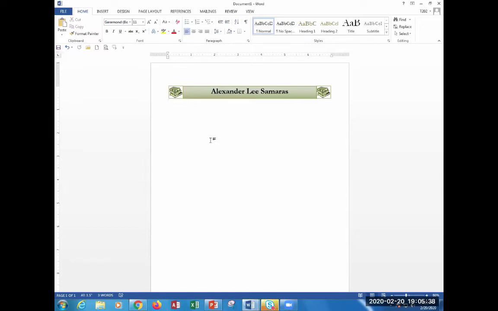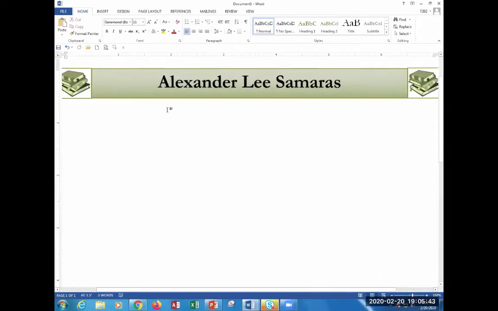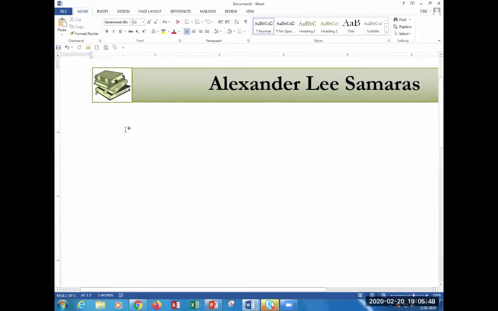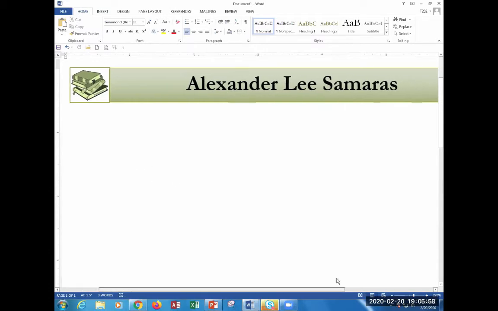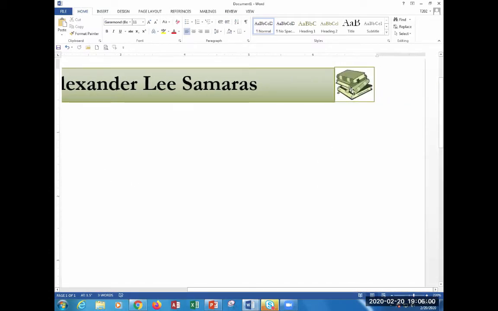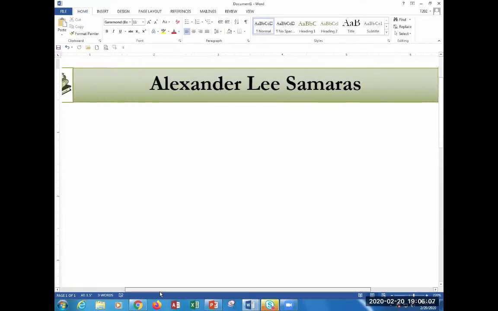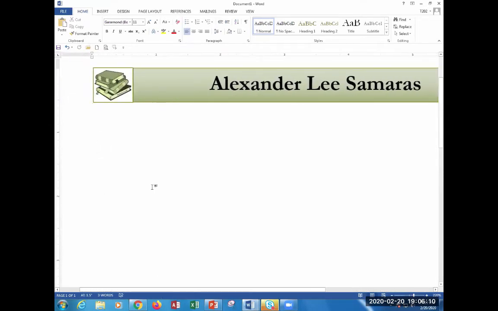And then the last thing that we want to do on this letterhead is that this picture of books is going this direction, right? This picture on this side is also going this direction. And visually, that doesn't look good. Visually, it looks better if one of these is pointing this way and the other is pointing this way.